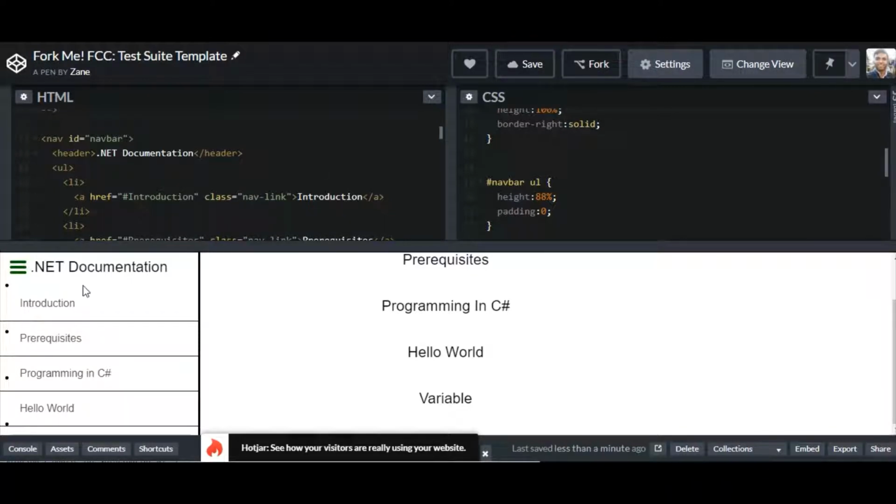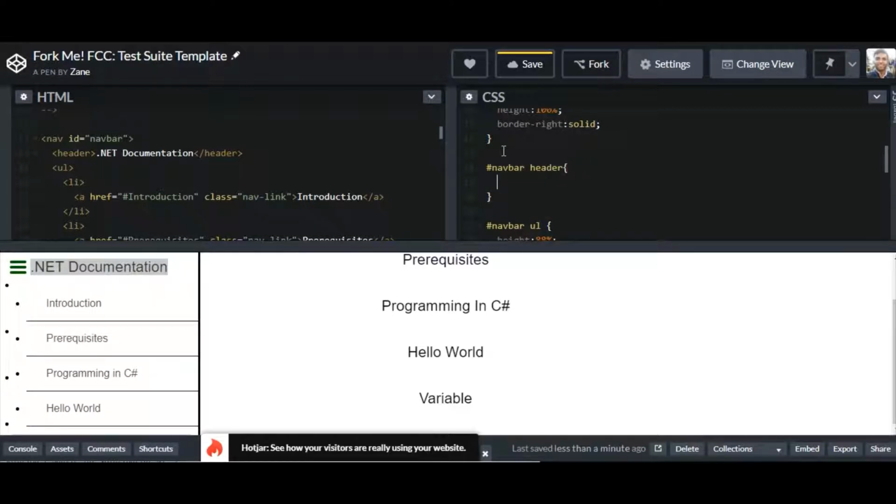For that, we need to be a bit specific, so we need to use navbar header. This header is in the navbar, so we would use navbar header. Okay, border bottom is 1 pixel and it should be started off by color black.